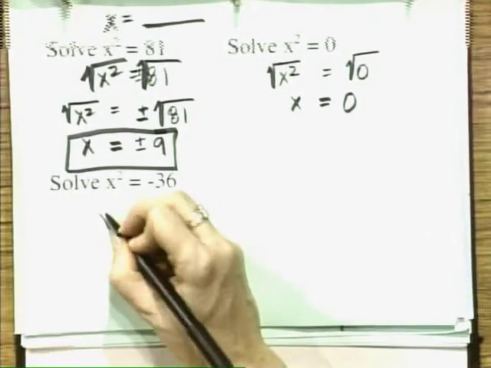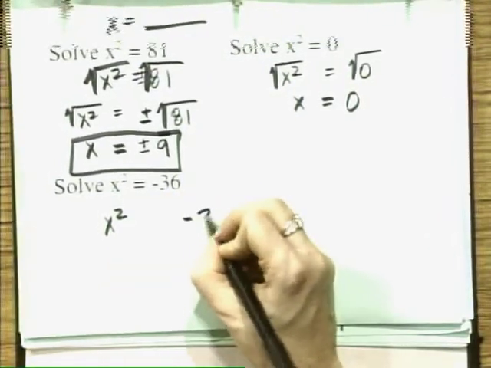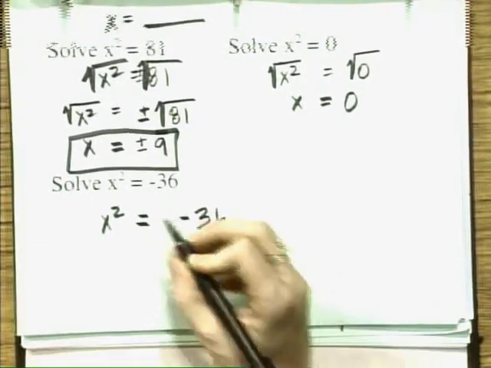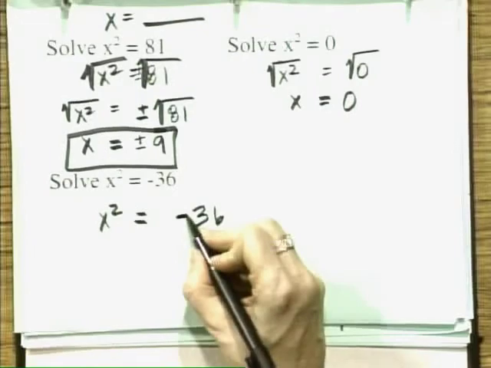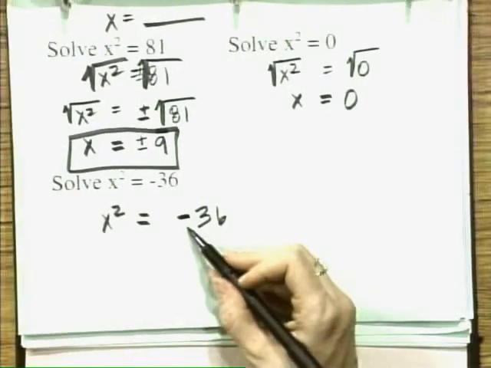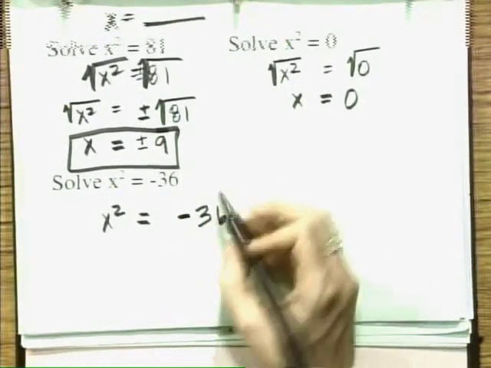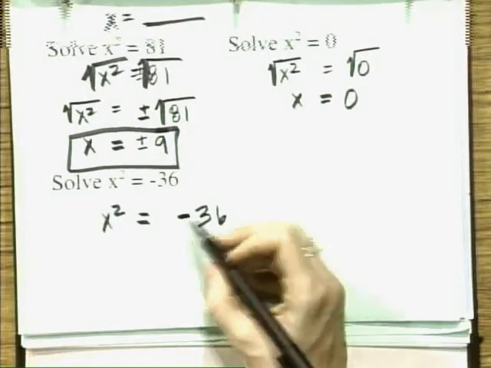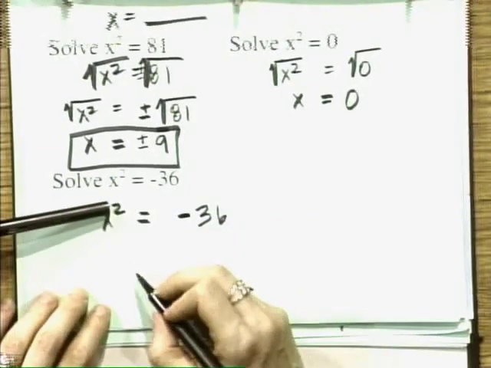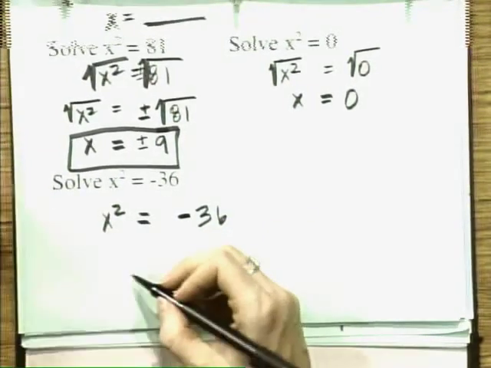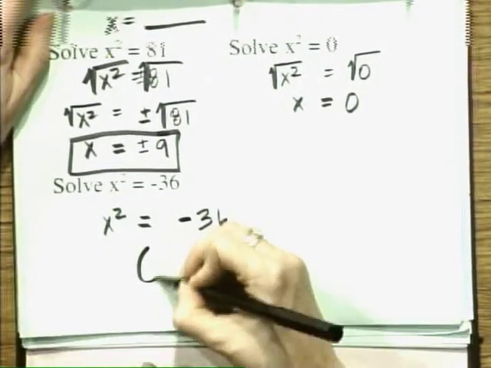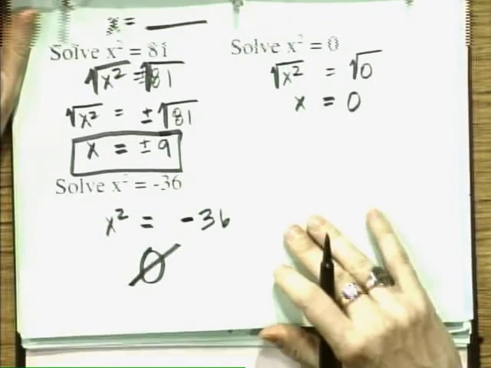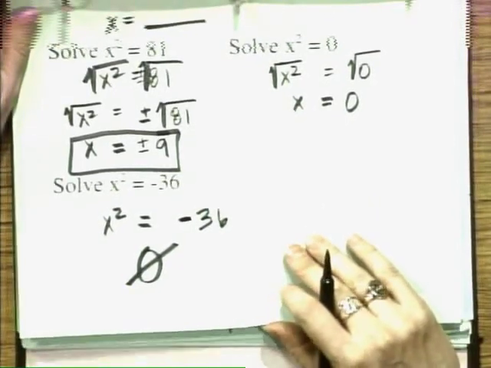Okay, this one, careful. Let's be observers. Wait a minute. You're not going to start taking square roots here, are you? We are not, because I just thought it was a little crowded, but I just wanted everybody to be able to see. We're going to take the square root, but look what happened. Could we put a square root sign with something negative inside? Well, forget even that. Could something squared even equal a negative number? No, not in this math. So no work involved. There are no solutions. No solutions. All right.